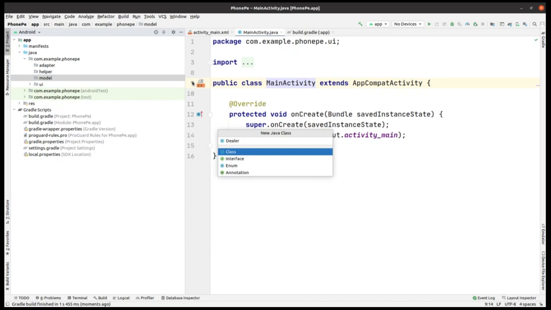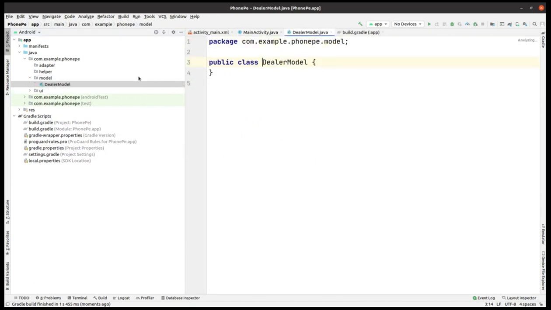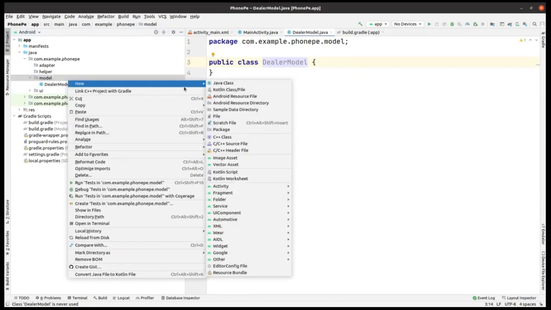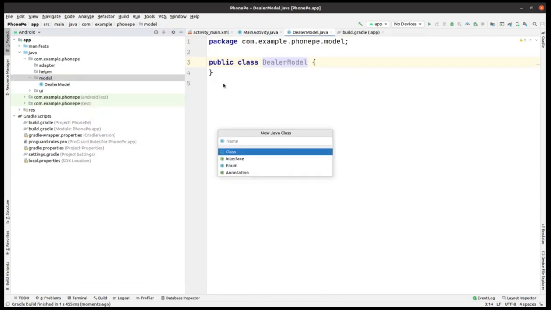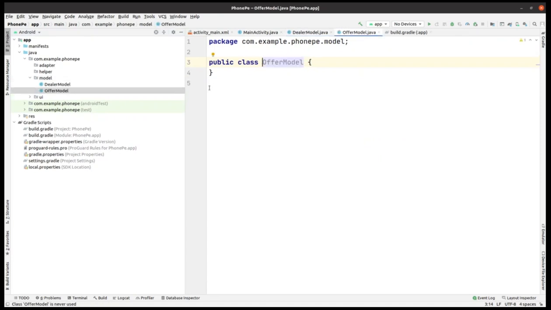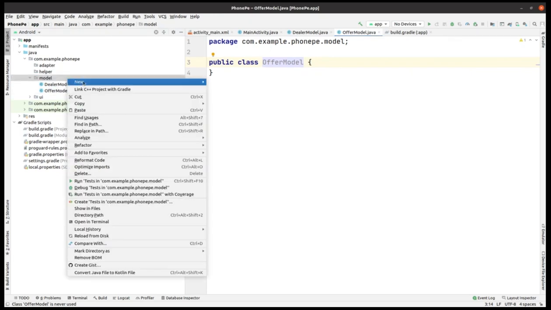The same thing: right click, go to New, and Java Class. Here we have to give the name for the particular model. The first model is the dealer model, and then the other model is the offer model. What do the dealer model and offer model mean?